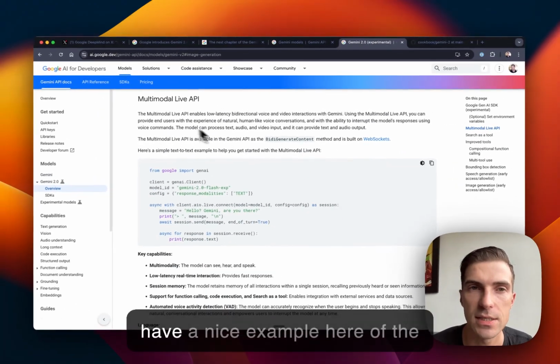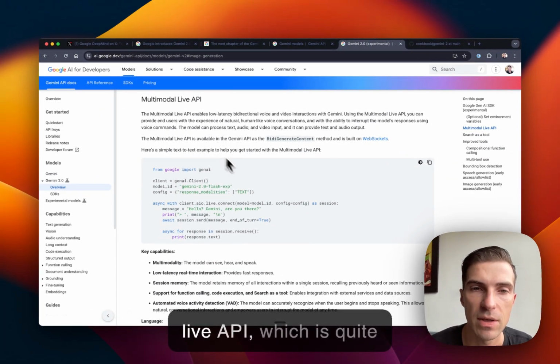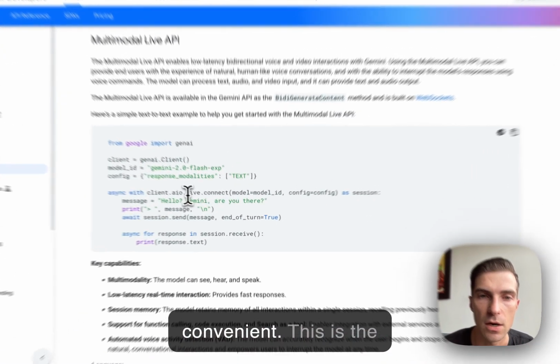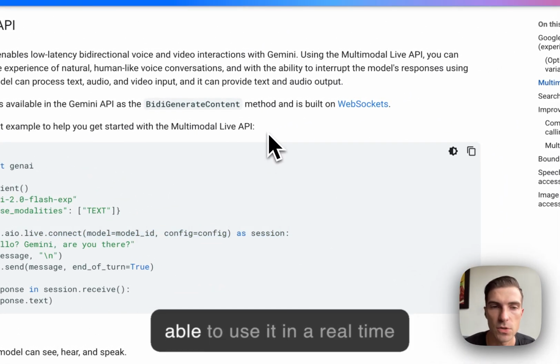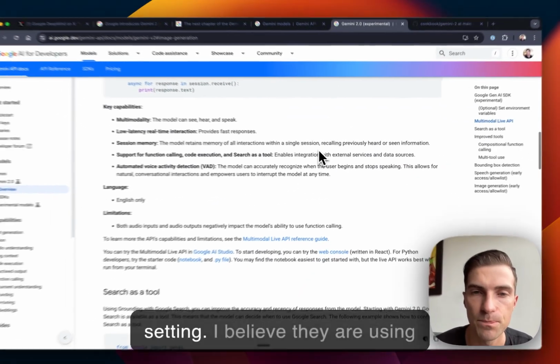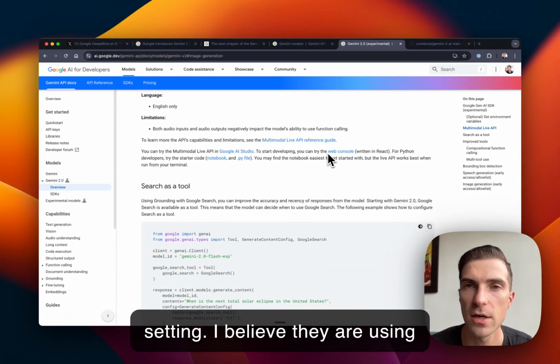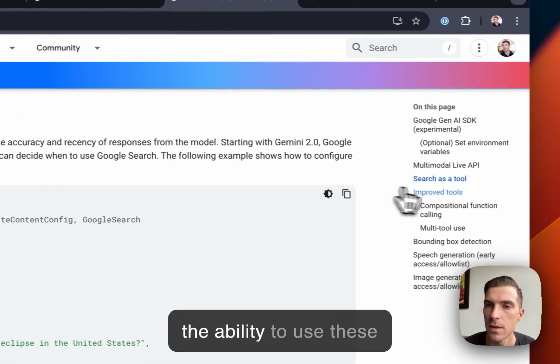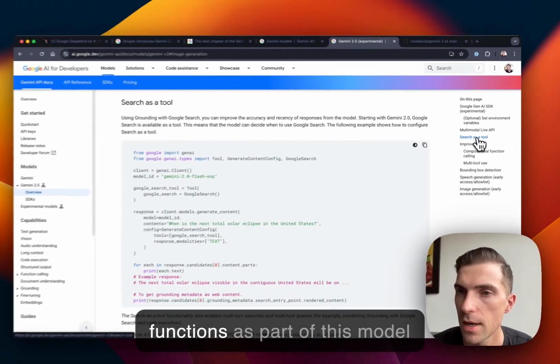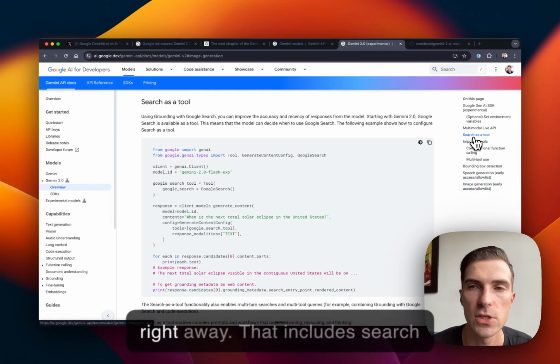They do have a nice example here of the live API, which is quite convenient. This is the multimodal feature at its best, able to use it in a real-time setting. I believe they're using WebSockets, but I'll need to double check on that. You have the ability to use these functions as part of this model right away.